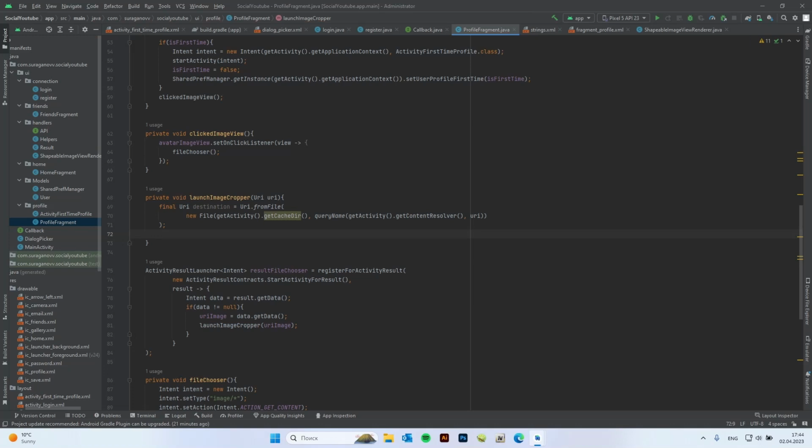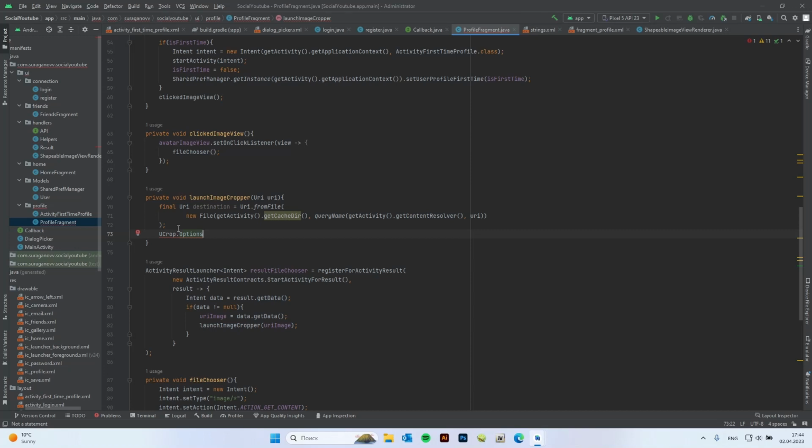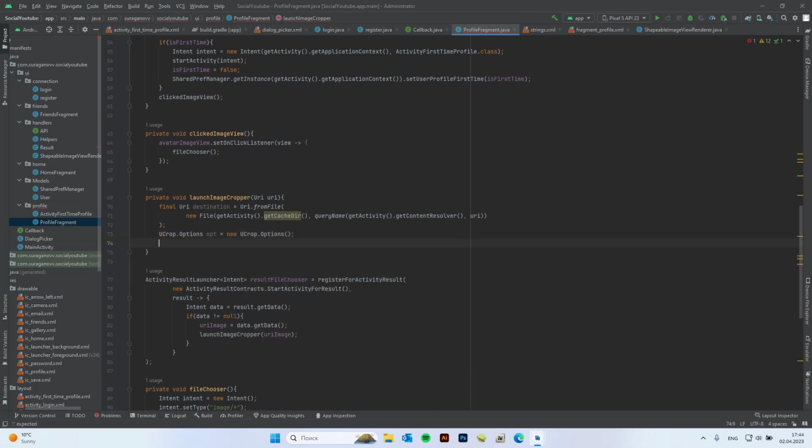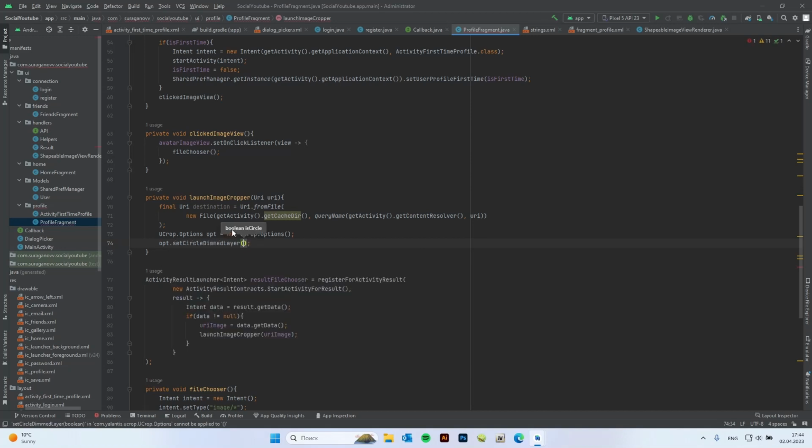So the next thing is options. This handles all the options, all the customizations of the library. So for example, let's say options set circle dimmed layer. Let's say that you have some kind of frame while cropping the image, and by default the frame is actually a rectangle, and this makes it a circle.